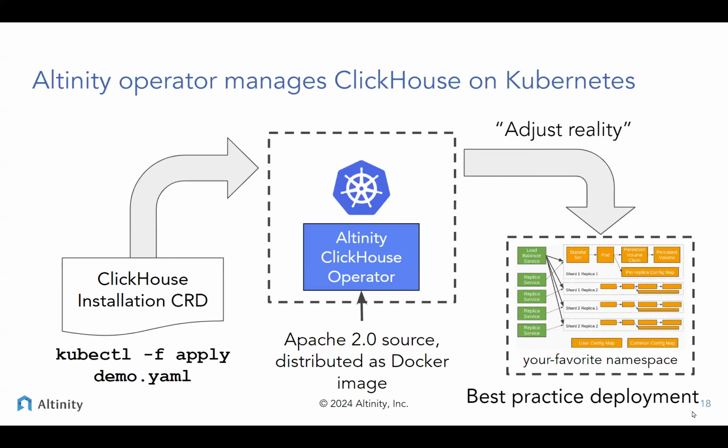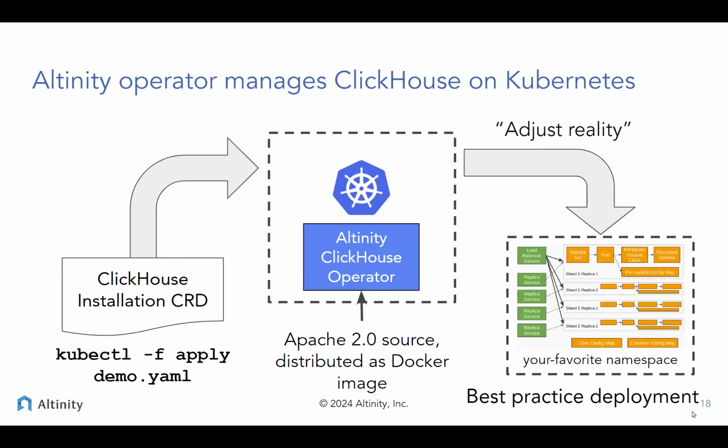I will show you in a second, but the idea is that you have the definition of your cluster, which is written in JSON or in YAML, and the operator understands this definition, and based on this definition, deploys a bunch of different Kubernetes resources that represent your ClickHouse cluster. And if you change the definition, then the operator applies the change. So you don't need to care about all the wiring. It is all done by the operator.